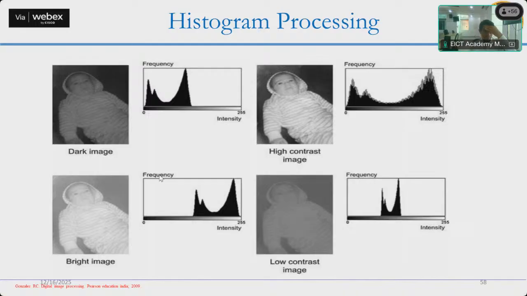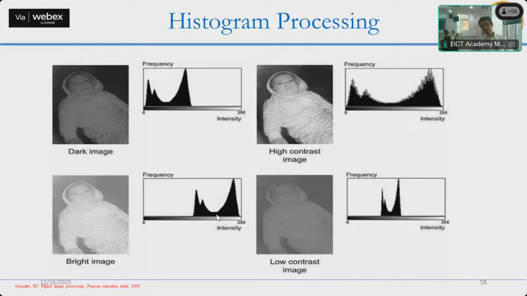In the same way, in histogram processing, see, the dark image is there. What can you see? We can draw the histogram. When we draw the histogram, what we are able to observe is that the dark region is limited to a very small range. What about the bright image? As we already said, you need to take the negative, and when you take the negative, it will come to this side.